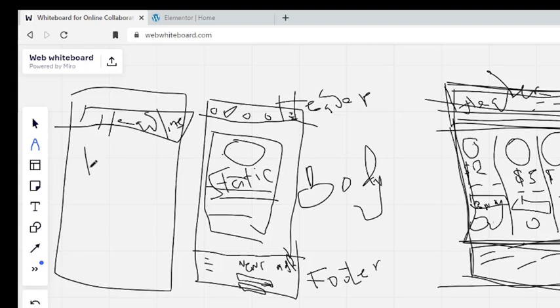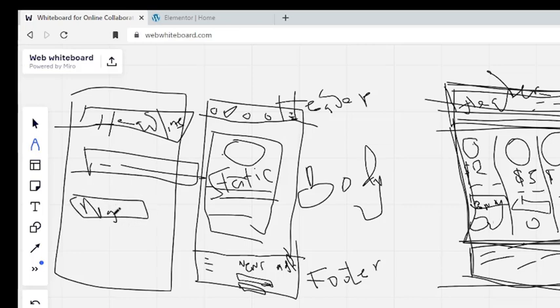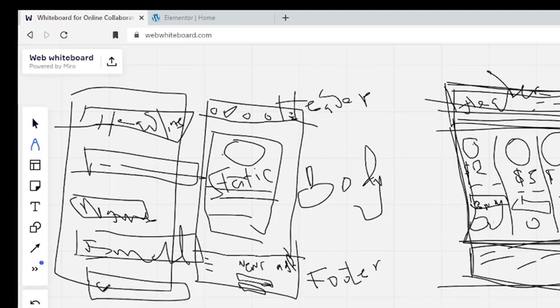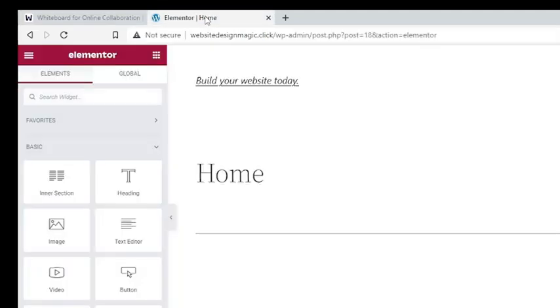We'll have a sub-headline somewhere here. Then we have a form that will collect name and email address. Okay, an email address. And then we'll have a submit button, so submit. Now this will be the static page that we're going to start with. Now once we can achieve this, it will give you a very good overview of what Elementor can do for you, and that would help you.